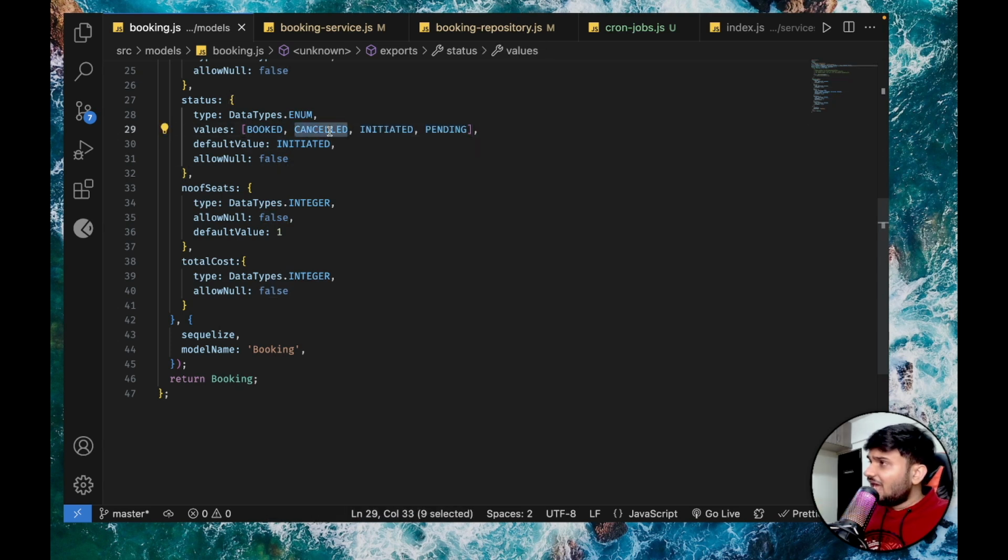If it is already cancelled, then we should not update it, right? So let's add that logic as well.